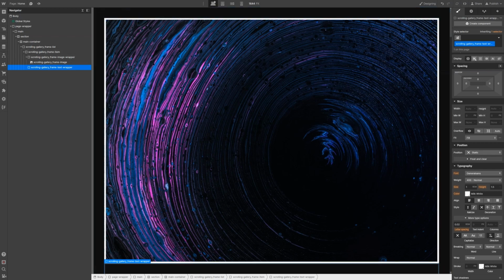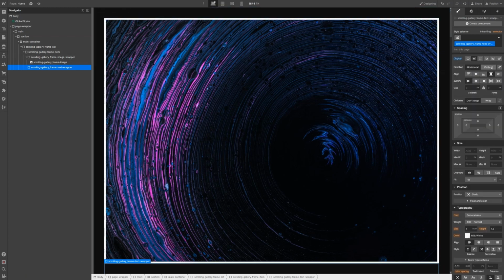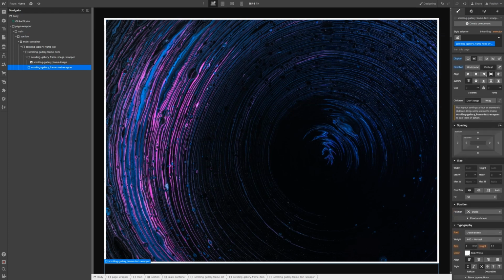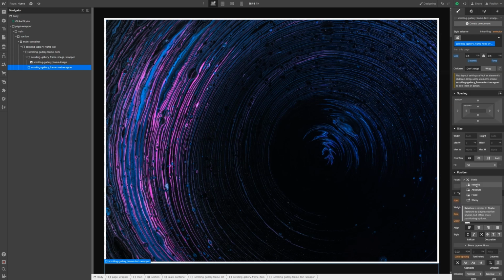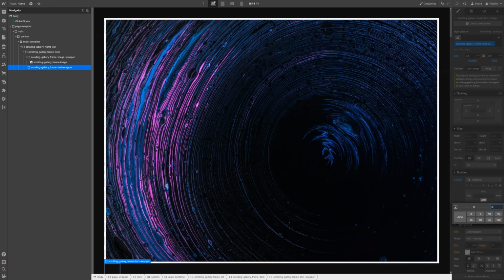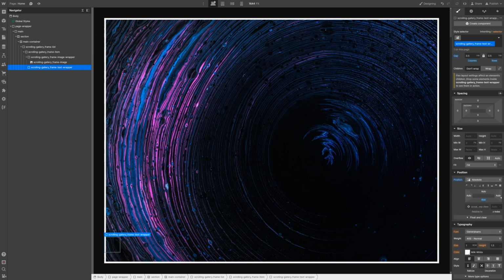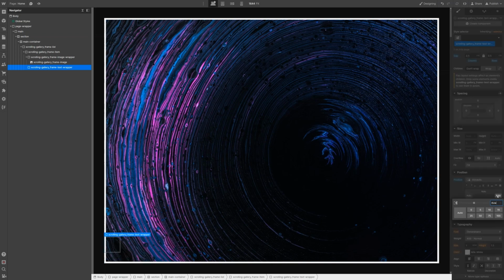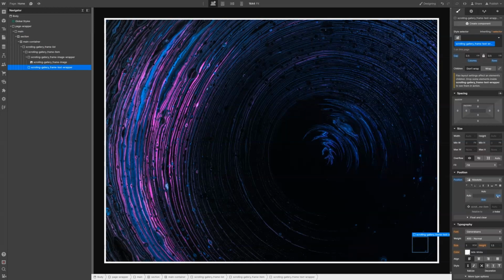And this will have its display property set to flex, direction vertical, align right, and let's also set the gap between the rows to, let's say, 0.5 VW. And after that, this is the element that we want to be absolutely positioned. So let's set its position to absolute. And then let's also set the bottom offset to 6 VW, the right offset to 6 VW. And that's it for now.